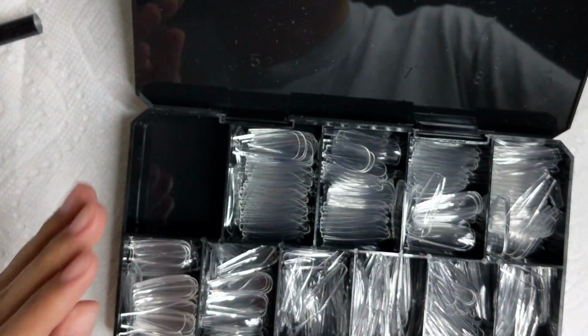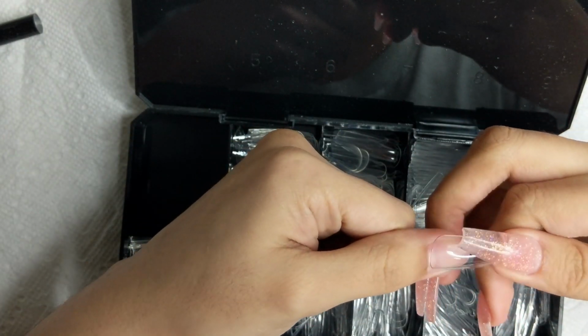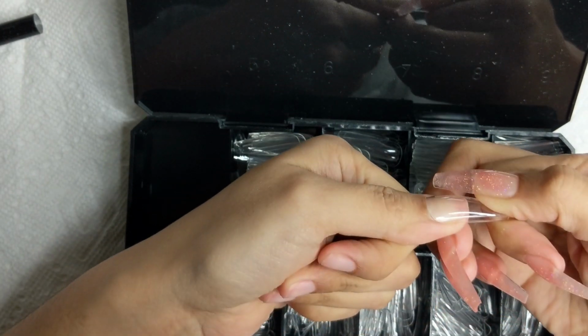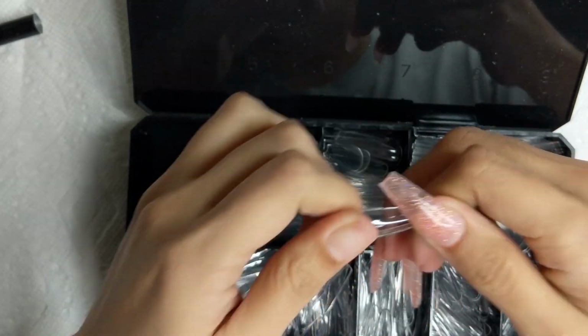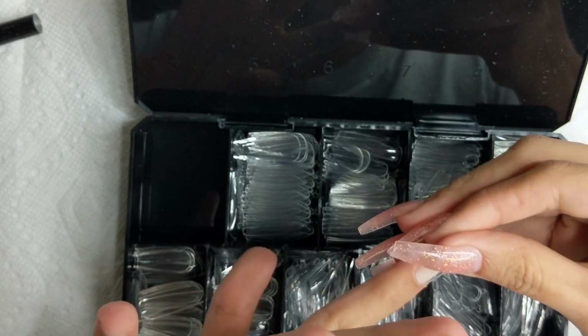At the same time, I'm dehydrating. So I pre-measured my nail tips on my right hand, so I already sort of have an idea of what sizes to go into. And you just want to make sure it goes from nail bed to nail bed. When you press, very gentle. You don't want to completely press down on these Apres nails. You don't want to press all the way down.